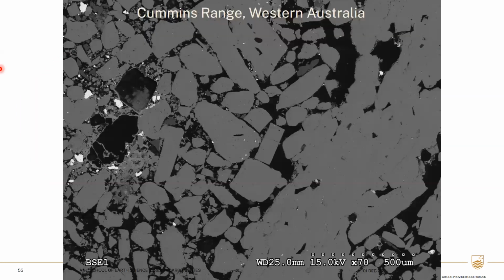Here are some pictures from samples I got from Cummins Range. How would you define this rock? Like if you had it, is this a sandstone? This is sandstone. Now, almost everything you see here is apatite, and it keeps the crystal shape. If you look closely, you can still see some hexagons, and they're nice, and there's nothing in between. In some cases, you have holes where you probably had the mineral, it even had a crust on it, but then the mineral itself disappeared.